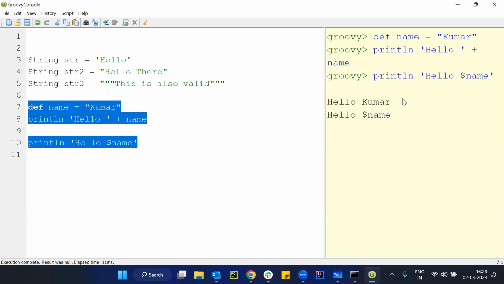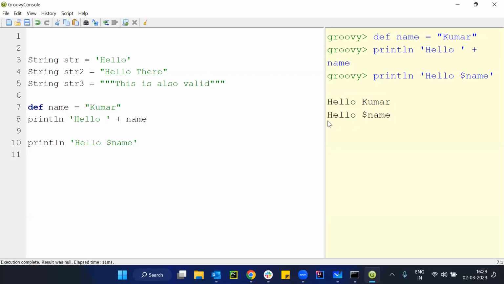We want it to print something like this, not this one. It just printed out the way it was. So how can we do that? Well, you can use a double quoted string or a triple quoted string. For that, we can write something like println hello. As you can see, this color has changed, and now it is able to recognize that you're referring to a variable, and dollar name is not just a string. So if you use double quotes or triple quotes, it will fetch the content of that particular variable.